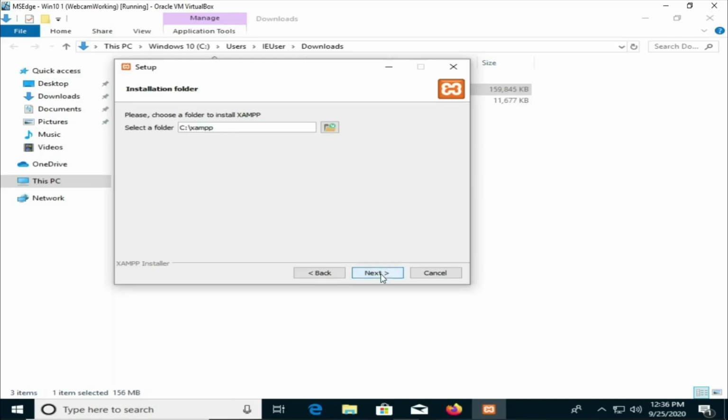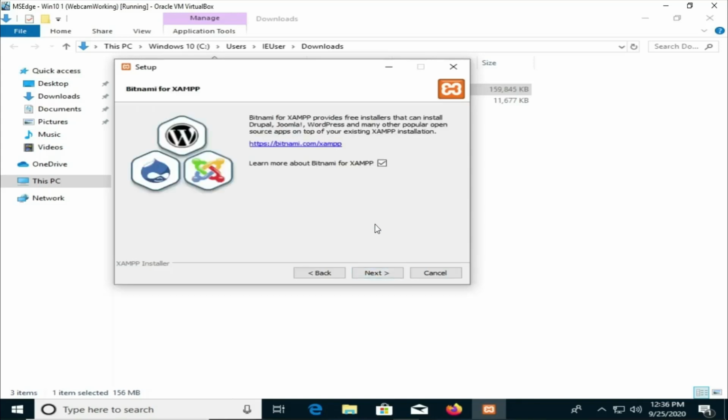Once I click on the next button here, you can select English or the language that you want to use. Then click on next, and you would see here that this will also give you an option to install other modules such as Drupal, Joomla, WordPress, and other open source apps on top of your existing XAMPP installation.